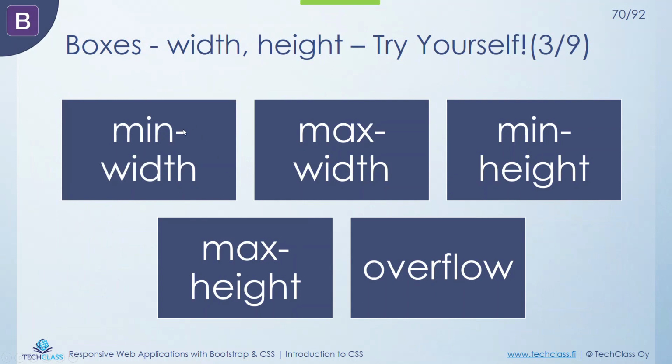And then you have min width, min height, max height, and overflow, which are also very interesting to use. So min width guarantees those boxes are not getting smaller than this amount, or max also makes sure they're not getting bigger than that amount if you're assigning some portion of the whole web page or something.